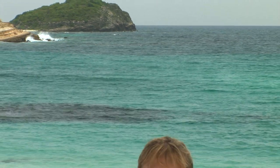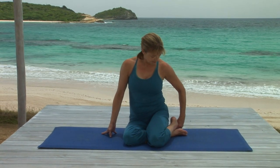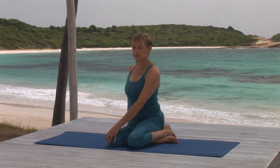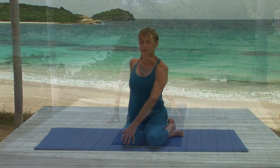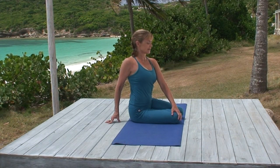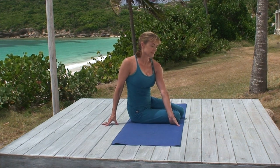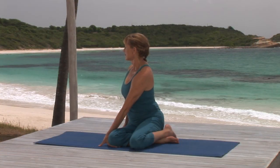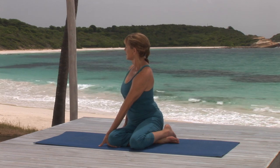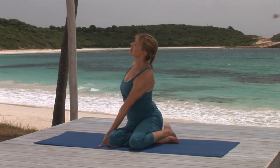Set up for this wonderful seated twist by sitting on your heels. Now shift your feet to the left, sitting on the floor, and resting your left foot on your right as I'm demonstrating. Hold your right knee with your left hand and press the floor with your right hand behind you, sitting tall. Either continue to hold your knee or turn the back of your hand against your knee and slide your fingers under your leg. Press your hand against the knee as you pull your right shoulder back. And let your left hip grow heavy. Now inhale, expanding your chest, exhale, turn your head to the left, and gaze at your knee.